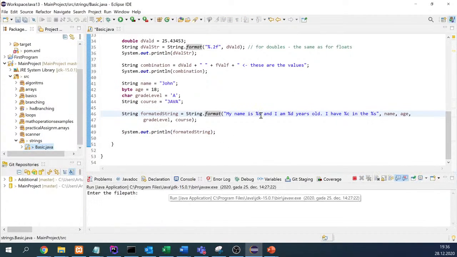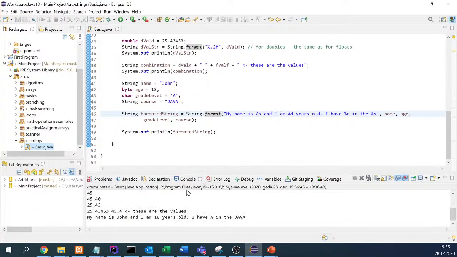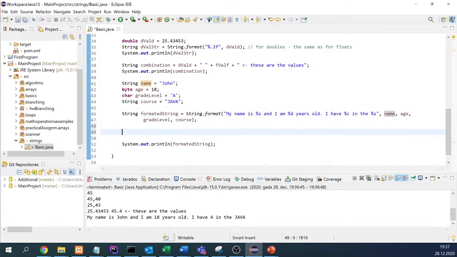So instead of these parameters, there will be the values of these arguments, name, age, graduate level, and so on. So in this case, that's this case.